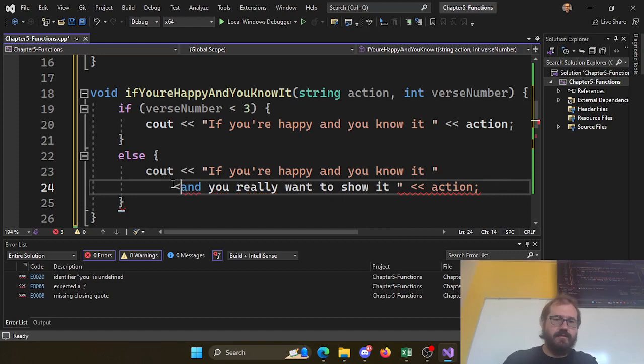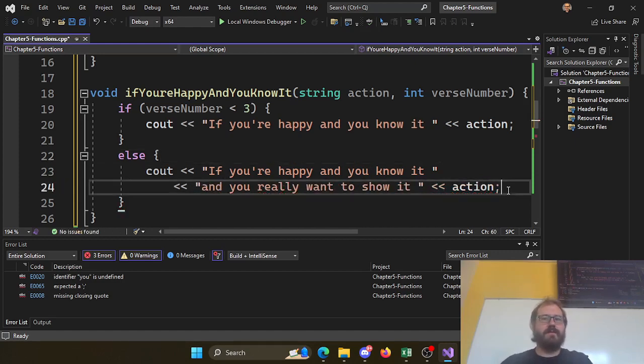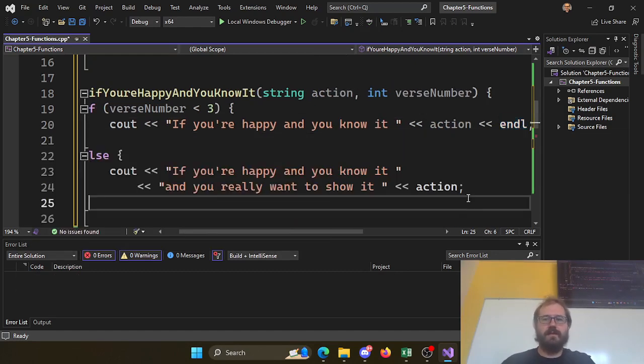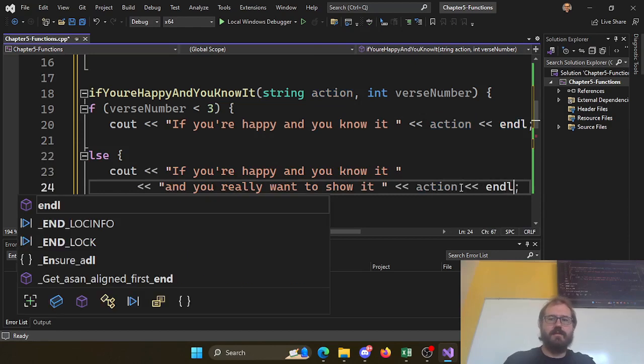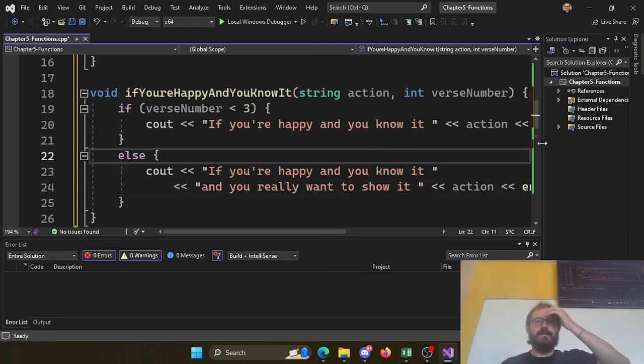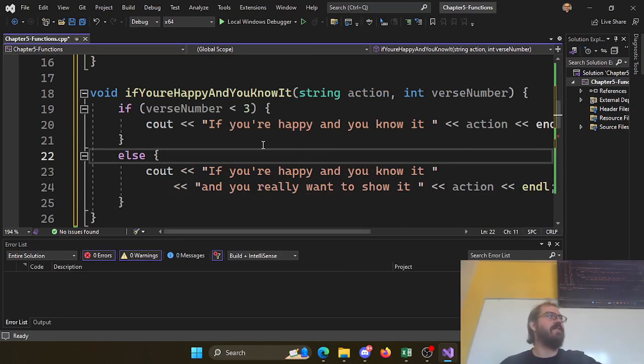Goodness. Nope. That one. That one. Okay. And we probably need some end lines in here too. Oops. And an end line. And one more end line. Okay. It's a little long, but you can see most of it, right? And if you're not super zoomed in on your font, you can probably see it a little better too.